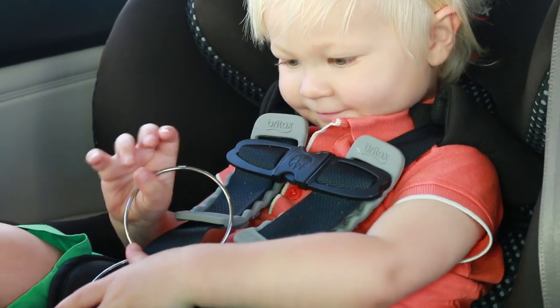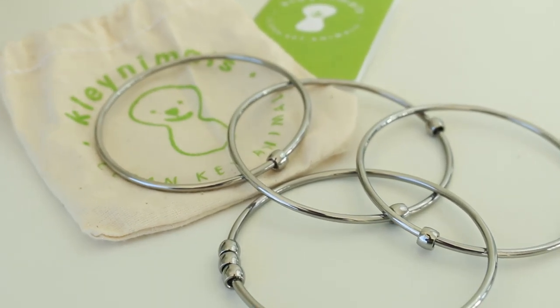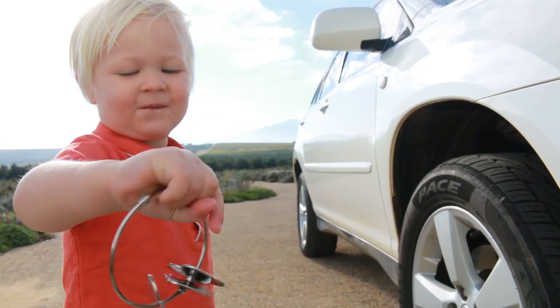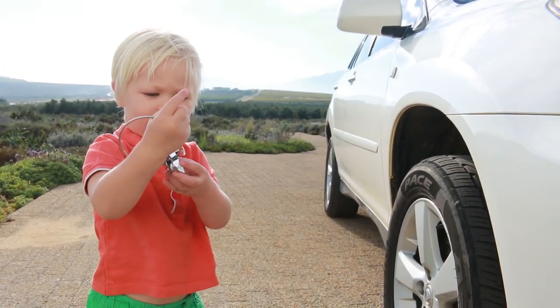Look at this, guys! Obviously they make beautiful rattles, but even as a mom you can wear this on your wrist, and when babies are niggly they can play with it and chew on your jewelry because this is safe for them to chew on — I think it's actually a genius design. If you go check out the Cleanie Mills website you'll also see a range of products, including beautiful baby cutlery and rattles. I think these would make a stunning baby shower gift because it's something you'll keep forever. True story — the other day my older brother gave me my baby teaspoon that I used as a baby, which somehow landed in his cutlery.